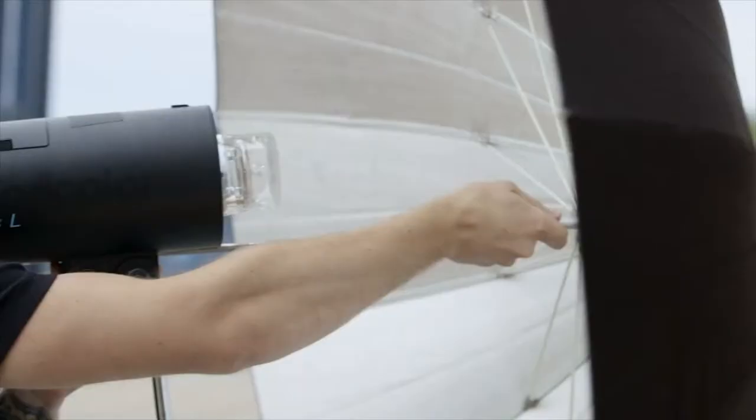The front light's going to be a big umbrella. We're not going to use as such a directional one this time. This one's going to spread a little bit more, but have sort of a similar effect where the light's getting pushed out and amplified at you.